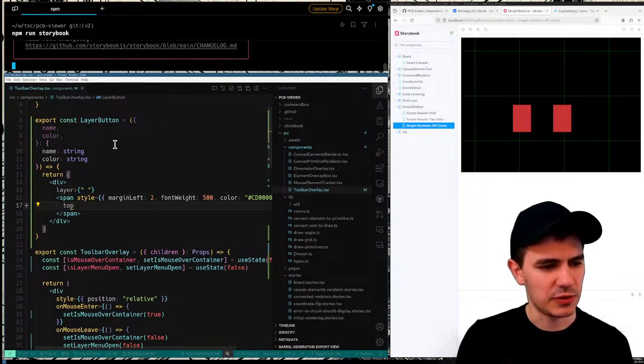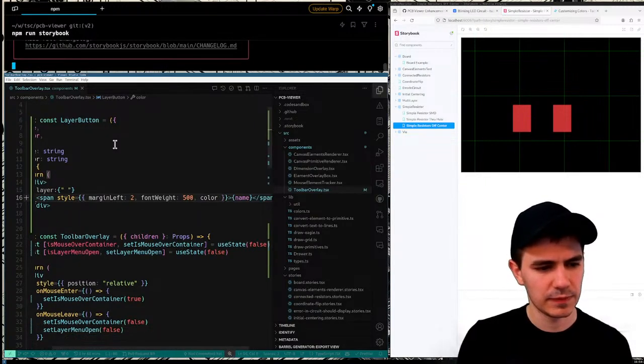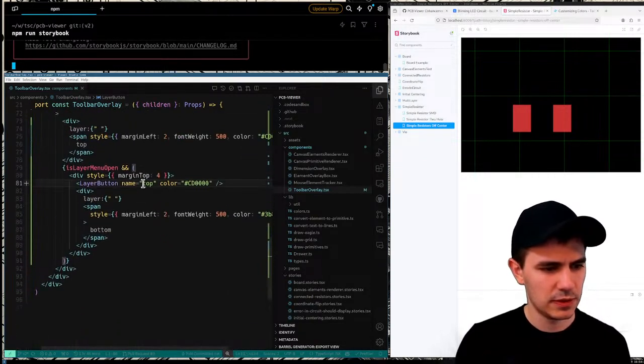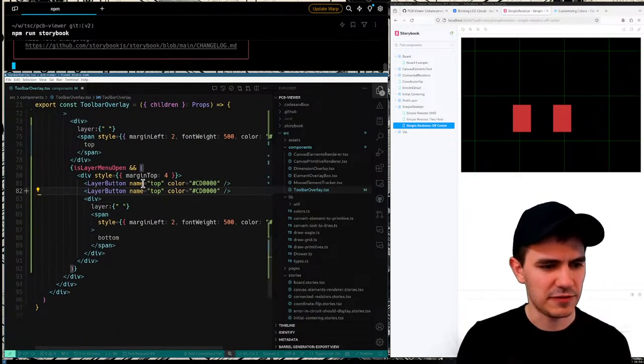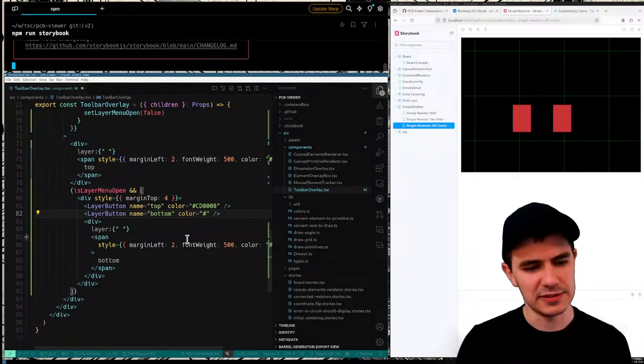Right, so we'll put name here, put color here. Just refactoring to make this a little bit easier to style.